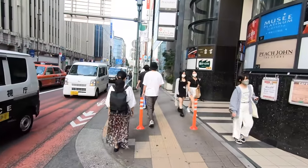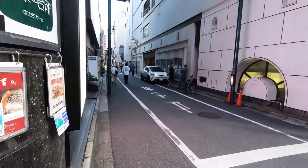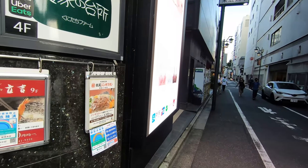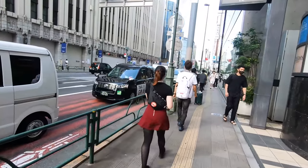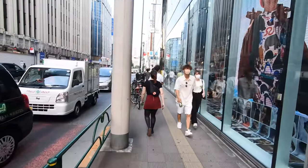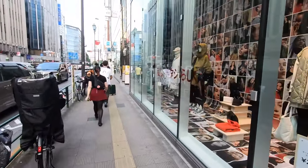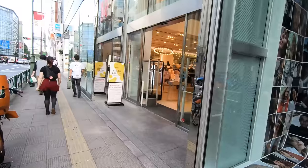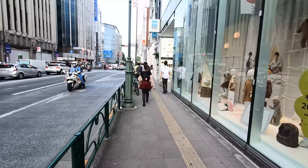And you know, this whole area on my right side, I'm just going to give you guys a quick look here. This is the Shinjuku Sanchome area. It's a very happening place before the pandemic. It's full of eateries and izakayas, very good quality and reasonably priced as well. This is an H&M store, where sometimes I do visit. Their clothing items are quite reasonably priced.